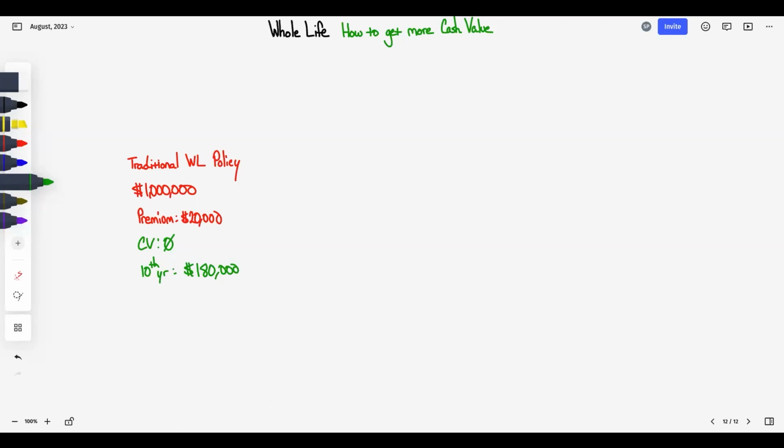By the 15th year, you would have paid in what? You've got $20K per year, that's your premium, times 15 years. That's a total of $300,000. So that's how much you've paid in. If you've continued to pay premiums every single year and you have not cashed it out yet, your cash value might be $320,000. So you finally have more than what you paid into the policy.